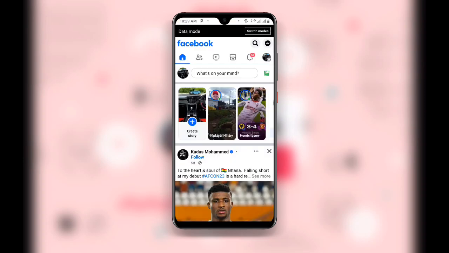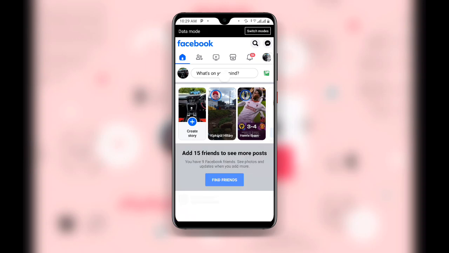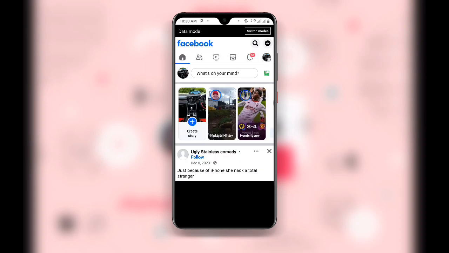Once you open your Facebook application, you can see menu over here. Click on your menu, but before I proceed, let me show you my account over here. You can see I'm using a single name. Let me show you my profile over here, so that you know that this process really works.